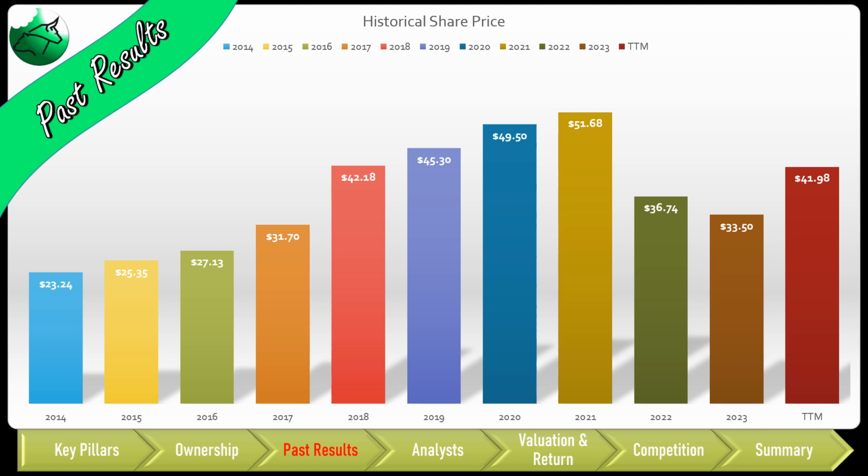Now we look at the past historical prices of the company, as this will help us build a picture of periods of success or failure the business has been through. Over the last 10 years, we can see that Intel was going up nicely up until 2021, and then they had a big sell-off in 2022, and are still in that process of recovering from that time.